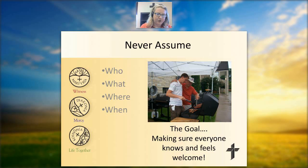Never assume that your readers just know. This means that absolutely everything that's publicized should have all those who, what, where, and when that we learned about in grade school. So, when our church picnic has been held in the town park for the last 50 years on the 4th of July, we sometimes think, everybody knows that it's at the park on the 4th of July at noon, but you know what? Not everybody does know. And in addition to making sure that they know that, we want them to feel invited. So be sure to list all those details out and make sure that your publicity gives plenty of notice. We like to give events in our office 6 to 8 weeks of publicity time as a minimum.